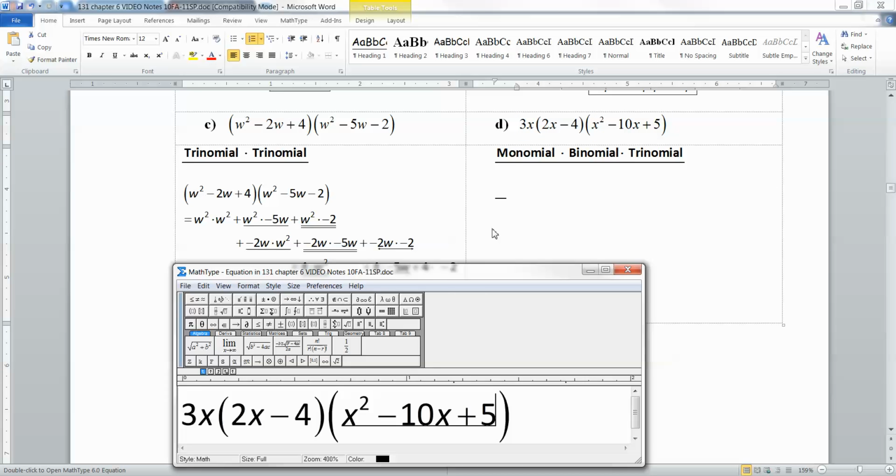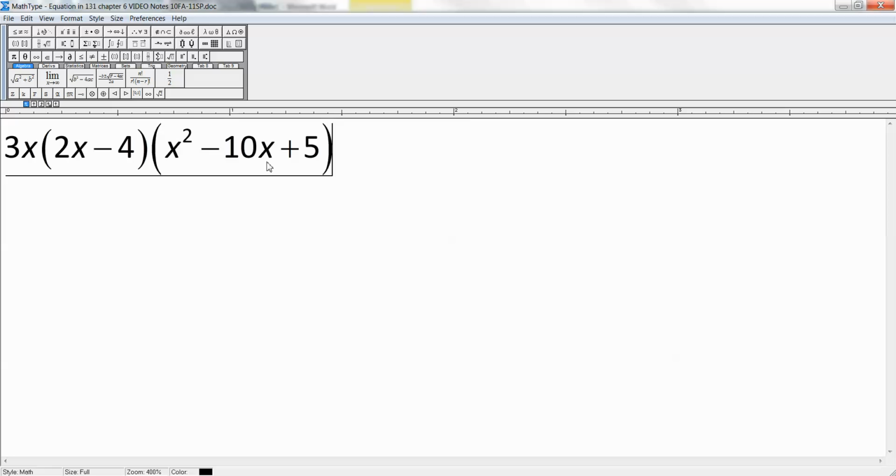Now, what I would recommend, I mean, you can do this a couple ways, but I think it would be easiest to tackle the hard parts first and leave the 3x kind of to the very end. So I'm going to write 3x in front. All right, now what I'm going to do is I'm going to do 2x times each of these three items. So 2x times x squared. All right, and this is where I kind of let you know that it starts getting annoying to write it out all the time. So we start doing it in our heads a lot.